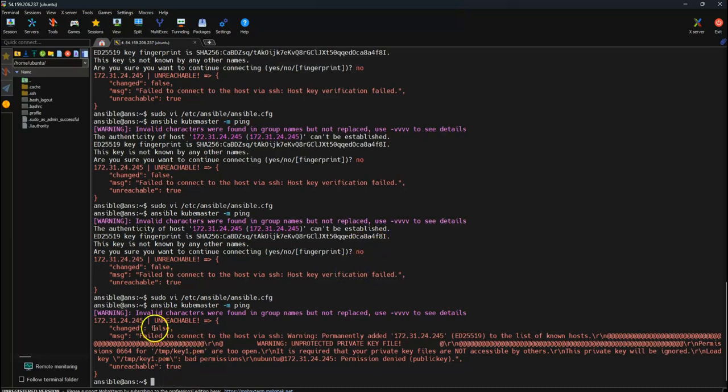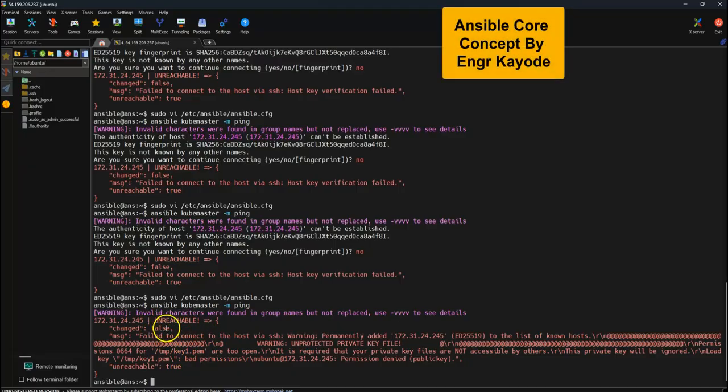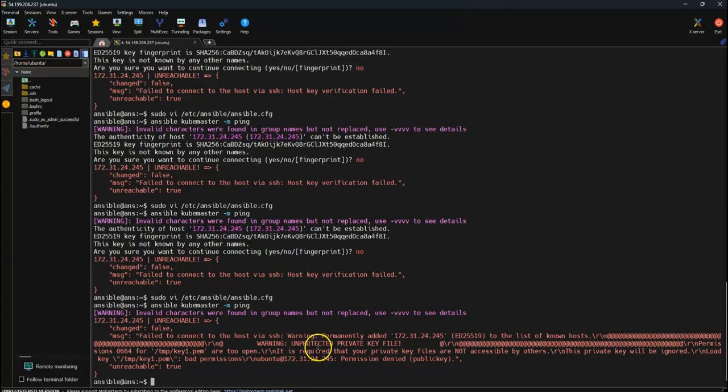Now we're having an error saying unreachable because of our private key. I was supposed to make the private key protected, but I just left it this way. I purposely left it so that we'll see how to correct this error when you are doing your own. If I didn't leave it like this, you wouldn't understand what I do if I rectified it at the beginning.